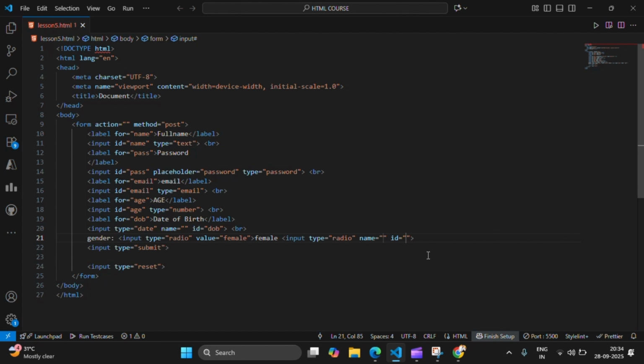Now you can see VS Code wrote something more which I haven't written in the other input tag, female: the name attribute. I will show the importance of the name attribute practically. Now I added male here.